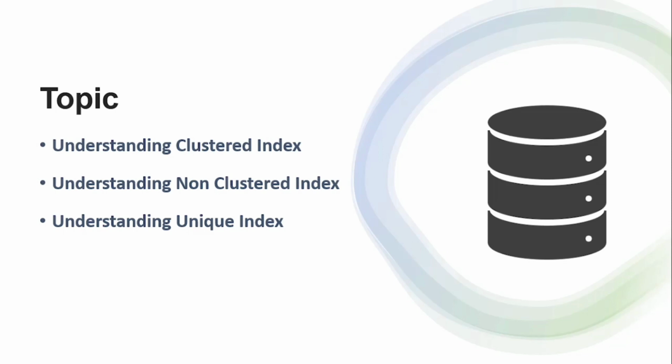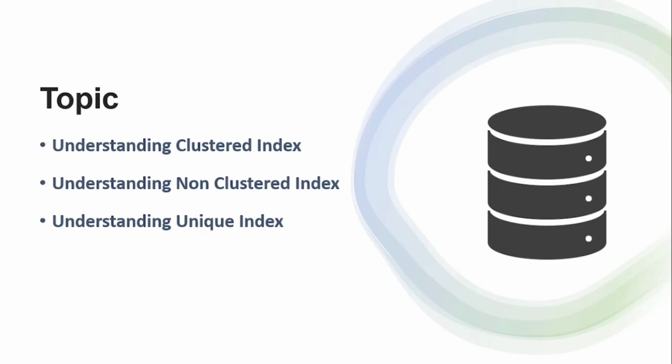So we can have a clustered index, non-clustered index, and unique index in SQL Server. So what is a clustered index? A clustered index will be physically stored in a table in the order that we have defined for the column, and it will be easily accessible for the user whenever they query a table. These clustered indexes are basically created in a table only once. So each table or a view can contain only one clustered index, and it can have multiple non-clustered indexes.